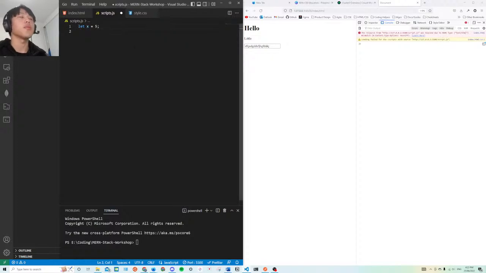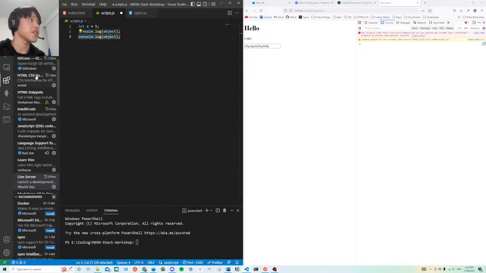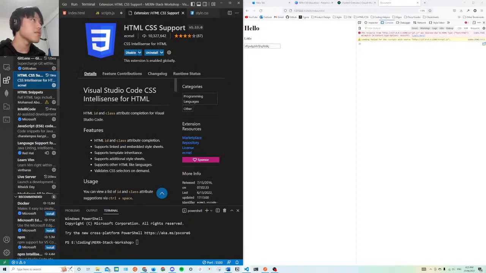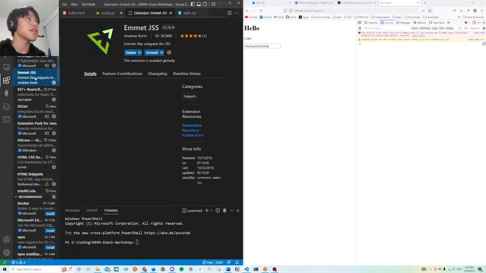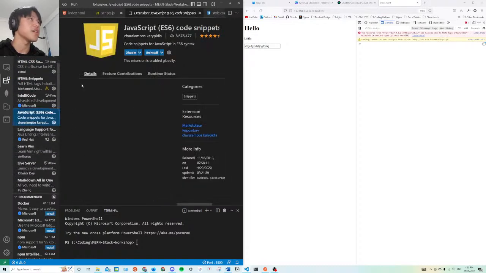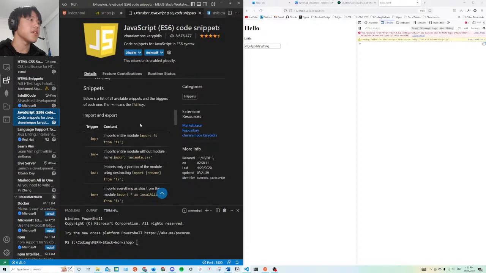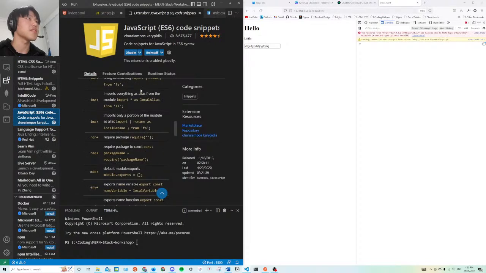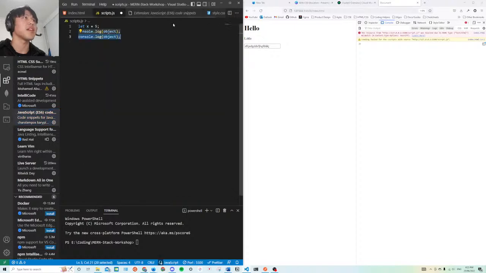Obviously, when you have your C programs, your Python programs, your Java programs, you have your print statements, right? So how are we going to print from our JavaScript to our console? We use this function called console.log. Also, you'll notice I'm just typing a shortcut to create the full name of the function. This again is just another extension. You can search up JavaScript snippets and something will come up. You just get a lot of shortcuts for any very common programming lines that you will write.